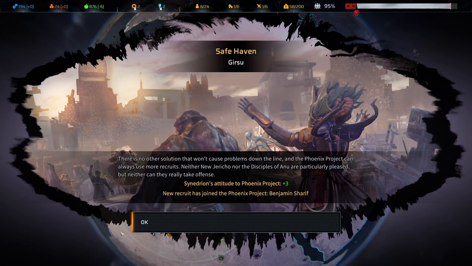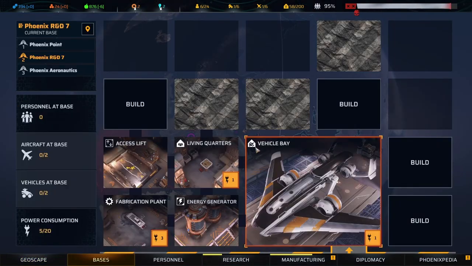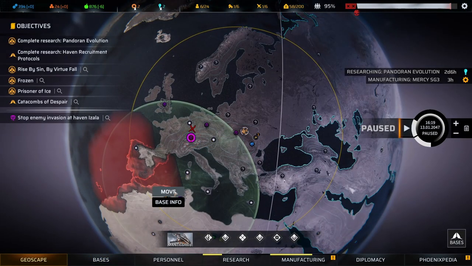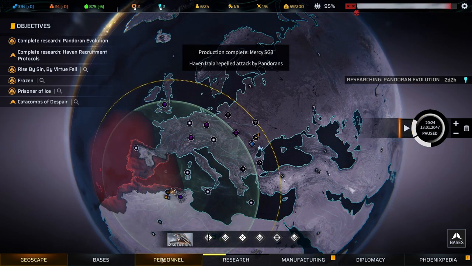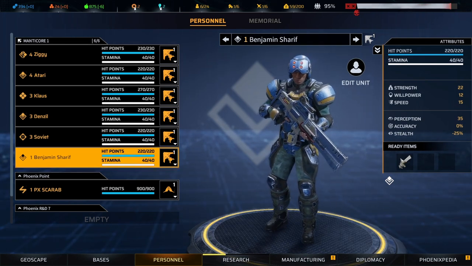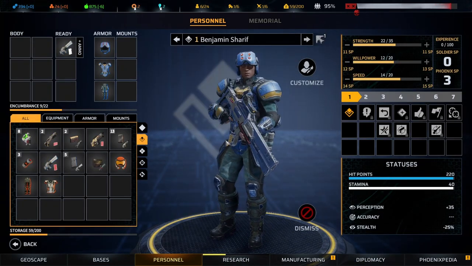Recruit the soldier. Benjamin Sharif. Where is he? Okay, let's head you back here. Let's go to personnel. What have you got? Let's edit you. What armor have you got?